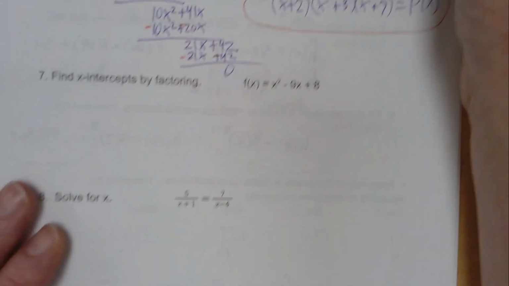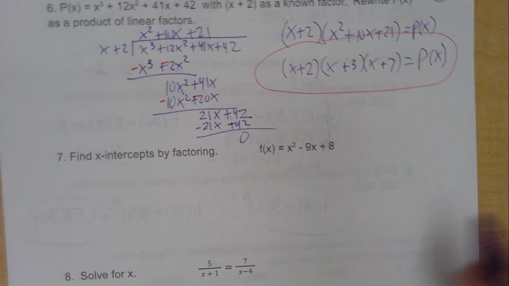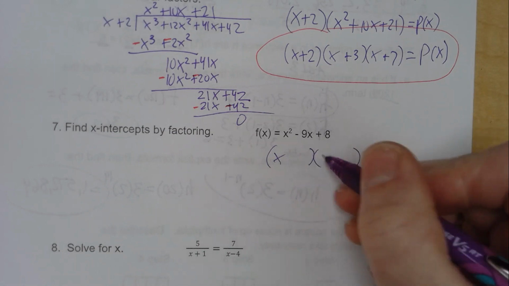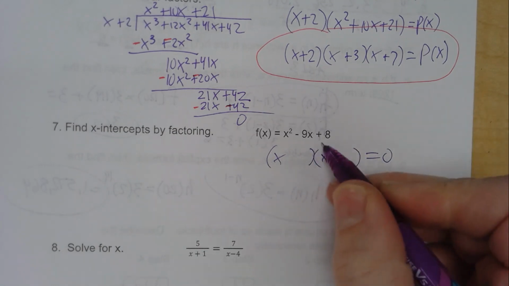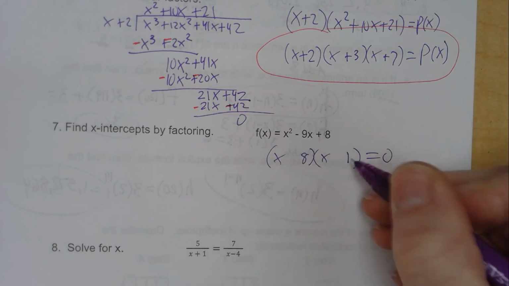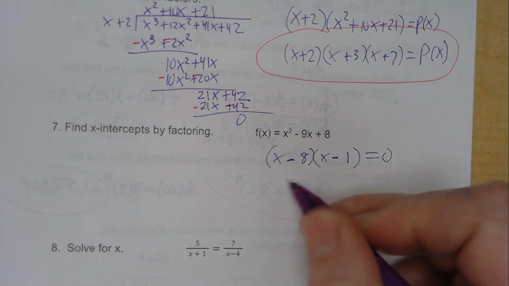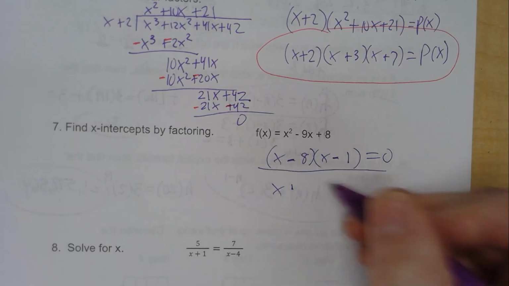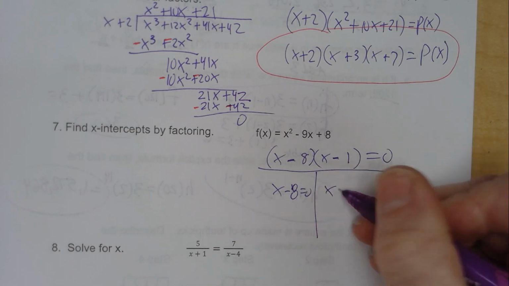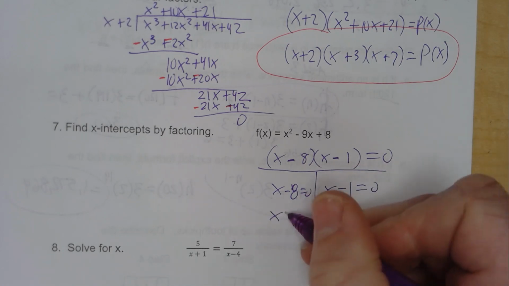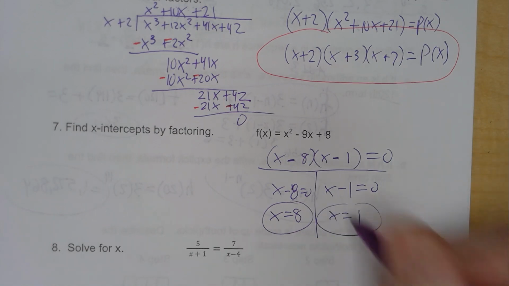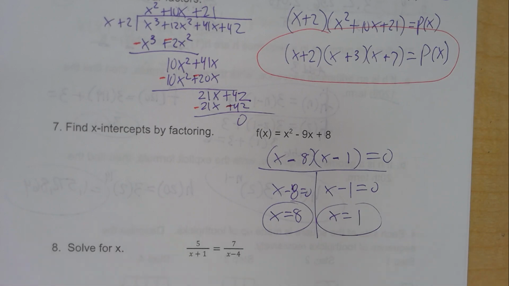Officer Burnett half donut trick, which is what you're going to do here in this one. You're going to factor this. We get x, and then with a plus in the back and a minus in the middle, it's always double negative. So it's 8 and 1, and then a double negative there makes it x, zero product property. So x minus 8 is equal to 0. X minus 1 is equal to 0. So x is 8. That's one of the x-intercepts, and x is 1. So you add that over, and you get your two answers.